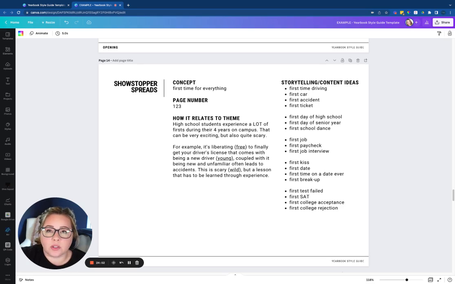Showstoppers are something where you really want special content that's super, super related to the theme, and a special event that really needs that extra coverage. And it's a completely different design than a traditional modular layout or sections. It's still within your theme design, but it's visually very different. It literally stops someone in their tracks when they open it and look at it. They're like, oh, okay, this is different. That's the goal of a Showstopper spread. So it's stuff that is a little bit different or a little bit special, and then you can design it in a way that looks different or special too.